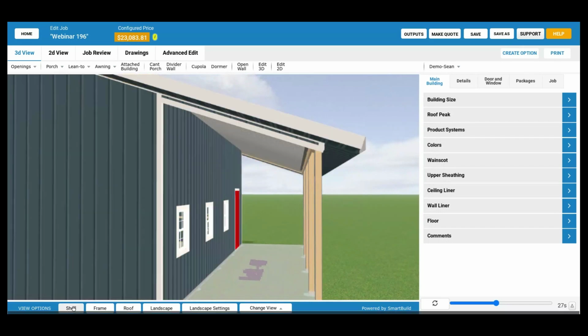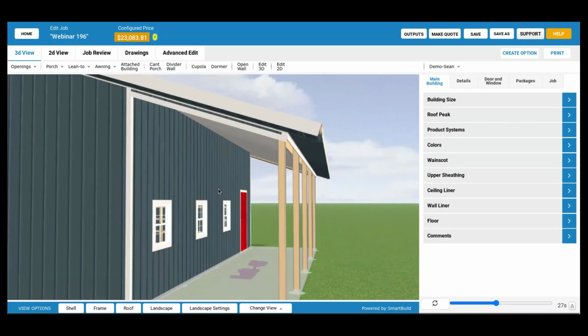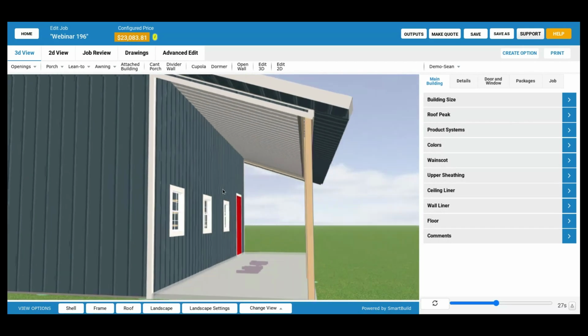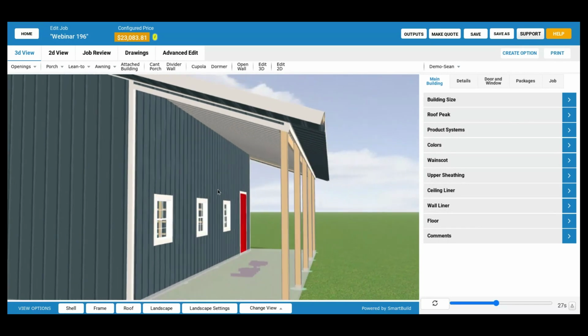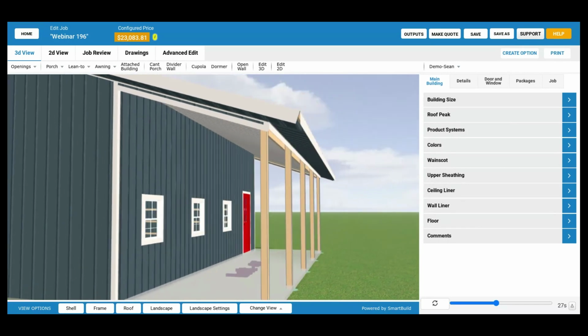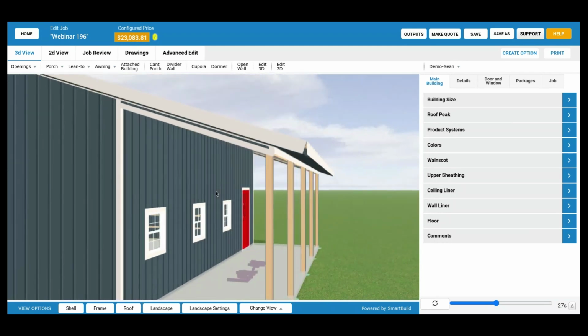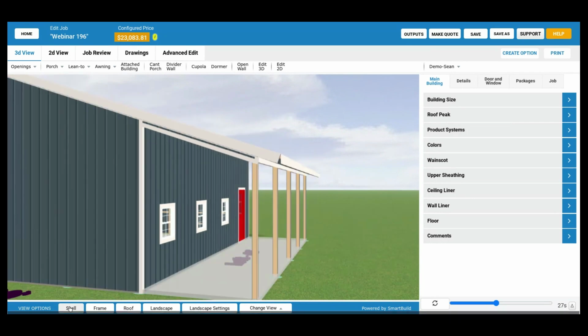So we had some requests for people who wanted to do that. It's going to clean this up and look better. And that's just the way it's going to operate in this type of situation. If that's not what you want to see, please let us know. We've had feedback that this is what we want to see in this case. So that's just going to happen automatically. If you drop these with the flush purlins, it's going to stop that short. So that's just an update that we did.